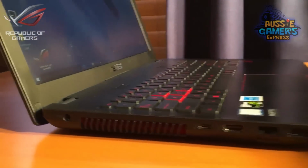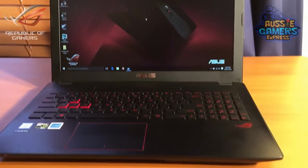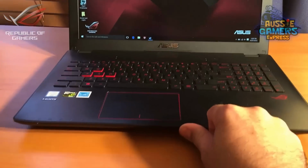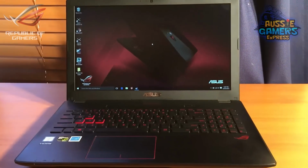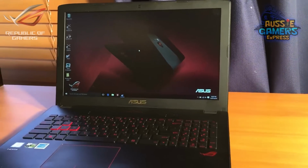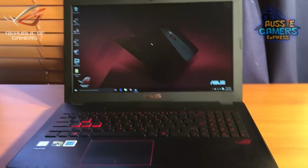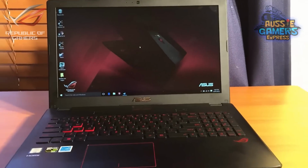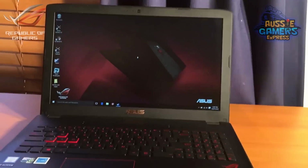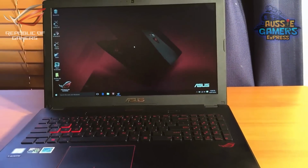Now, it weighs 2.6 kilograms, which from my experience with just any old regular general use laptop, is pretty much the same. So it is not a tank by any measure. It's just a regular size laptop, which is pretty cool for what I would suggest is a mid-range gaming laptop. So it isn't a world beater, but it's definitely not a general use computer. It's fairly capable.